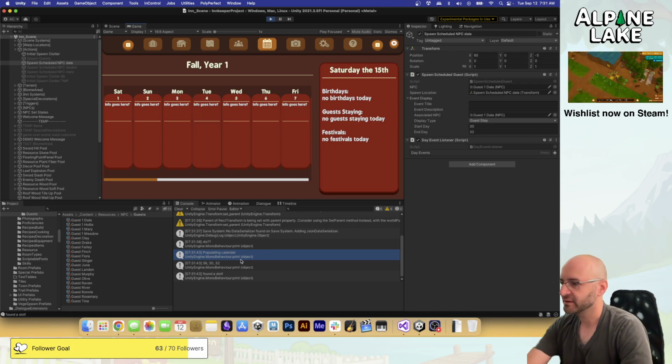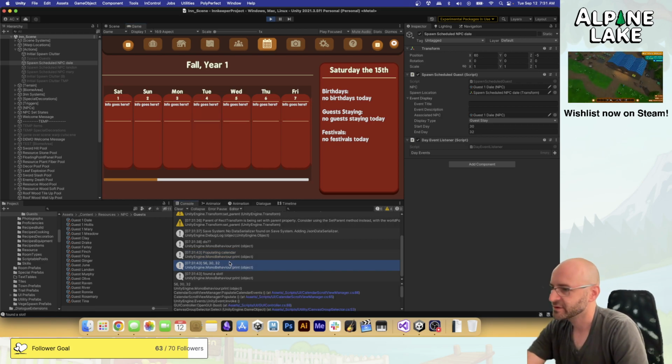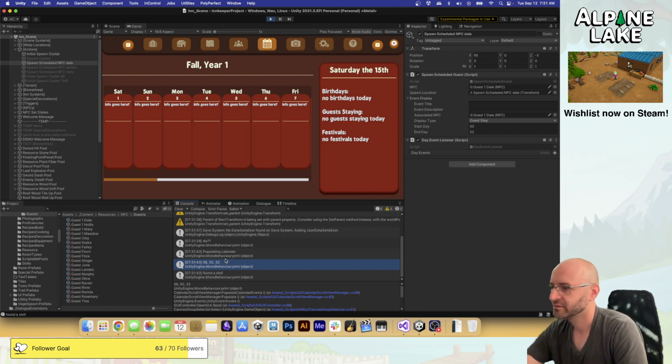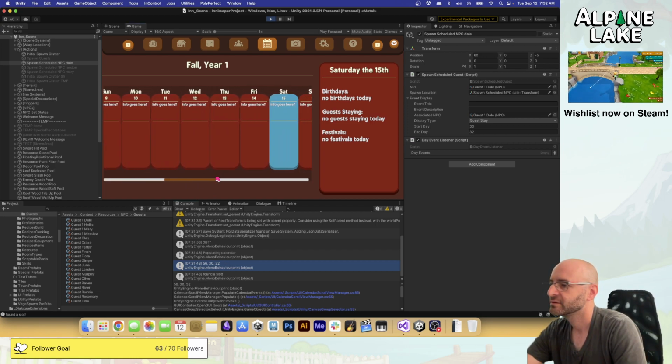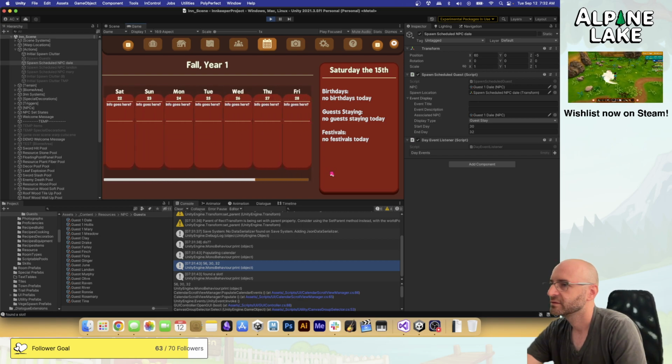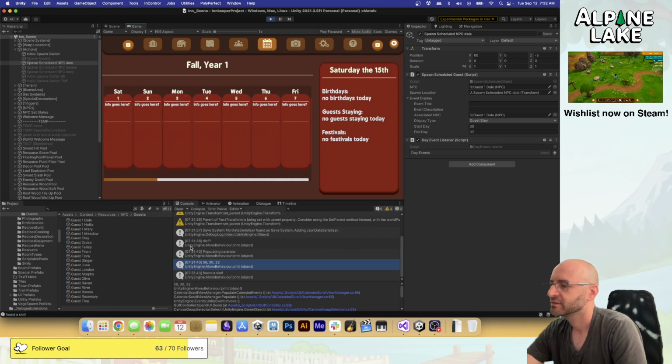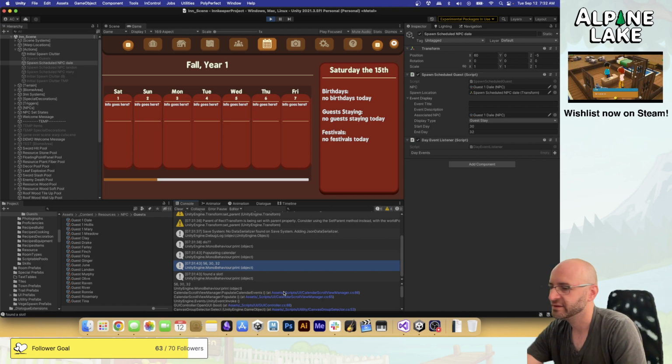Right, populating 56, 30, 22. What? That doesn't make any sense. Why is it 56? These days should be... First of all, this should have printed like a ton of times.